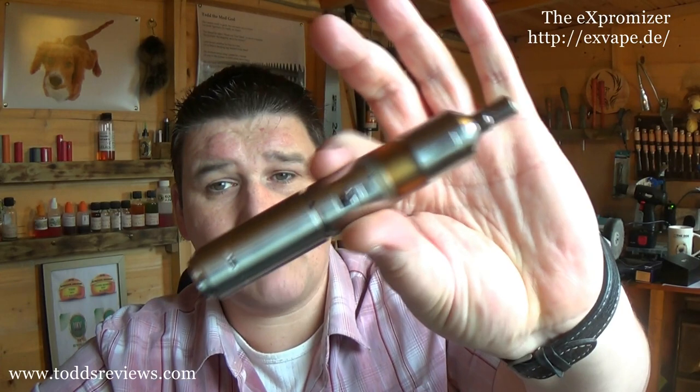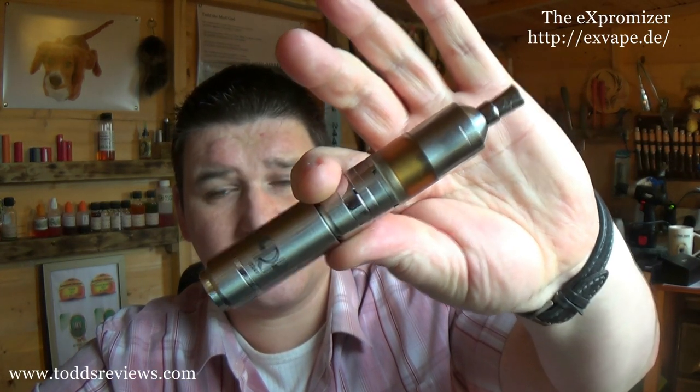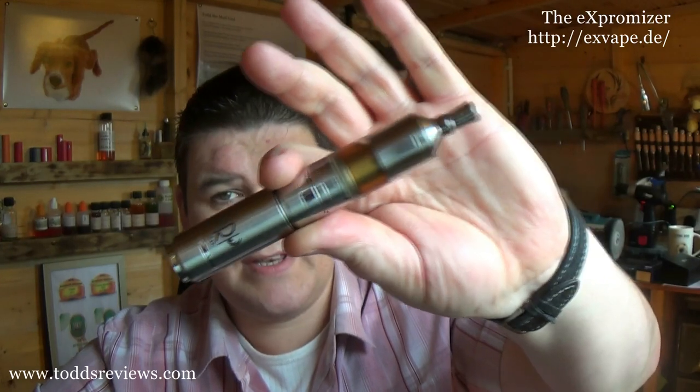Now, it's a 23mm in diameter device. I mean, it's sitting on a ramble mod just now, which is also a 23mm device, so remember that, it's a 23mm device, because that probably matters to a lot of people.